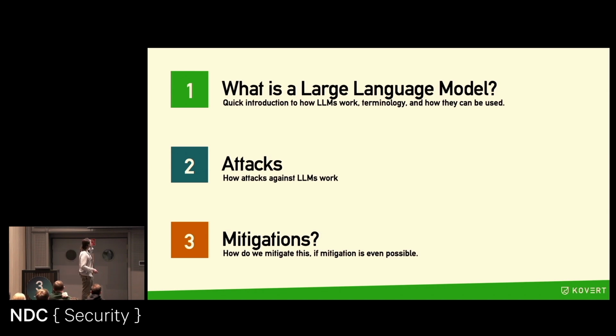Then we'll talk about the attacks that have already been researched today in large language models. And we'll talk about mitigations at the end. There's a question mark because not all of this is fully solved yet. There's still a bunch of challenges with these models that you can't really mitigate just yet.